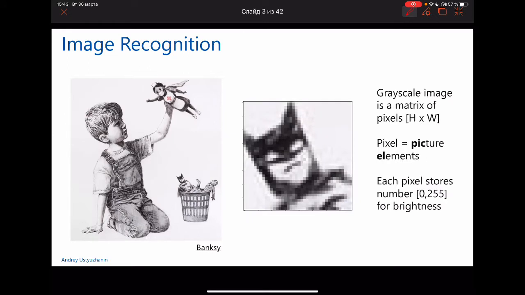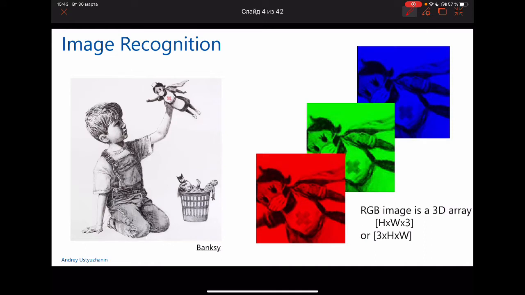And for a computer, if it is a grayscale image, things are much simpler. It is a tensor of two dimensions of certain height and certain width that consists of elements called pixels, and each pixel represents a brightness in the range from 0 to 255. In case we have a colored image, it is essentially a combination of three individual channels, red, green, and blue, that contribute to the colored image.